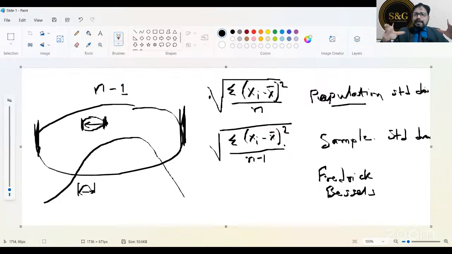After a lot of deliberation, statisticians have finalized this n minus 1 as the degree of freedom formula, just to lower the value of the sample standard deviation, so that it can match up with the population standard deviation, which is the higher variation. Okay, so that is the actual simple explanation of degree of freedom. I will take another half an hour to 1 hour session on the degree of freedom that will clarify this even better.